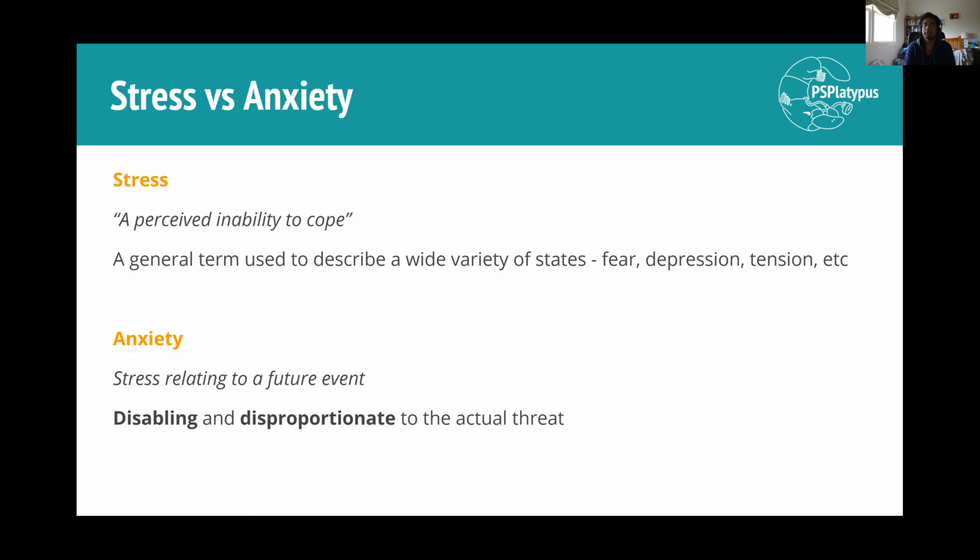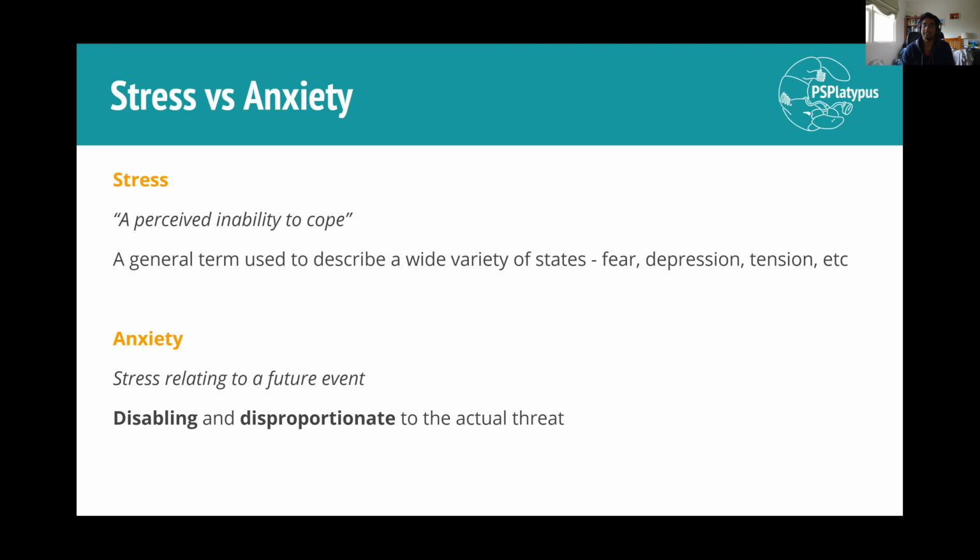This is quite a widely used term in society, so it's broadened beyond that main definition into a lot of things. You can talk about being stressed out because you just feel tense about something. You might not even be that worried. You might be called stressed out because you're depressed or something like that. So in wider society, it has a very broad usage.